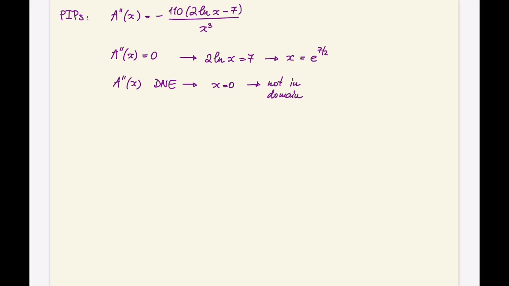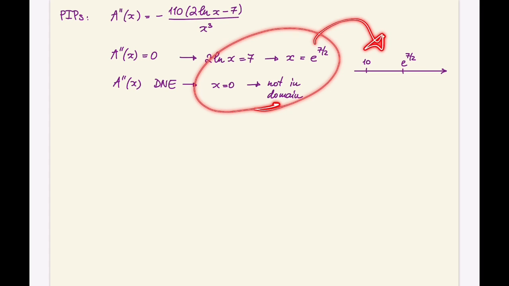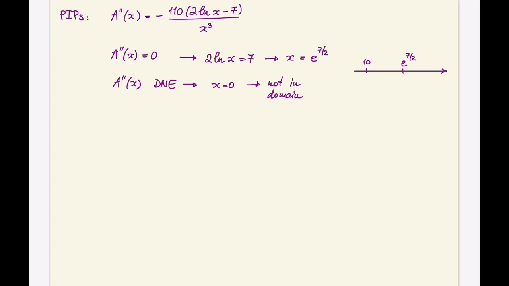Now, once again, following my second derivative analysis, I'm going to take all of my potential inflection points in the domain. So I start at 0. I put all of my potentials that I have discovered using this analysis onto my number line. And I'm going to then go through figuring out what is the second derivative sign, positive or negative, and what does that imply about the behavior of my function.